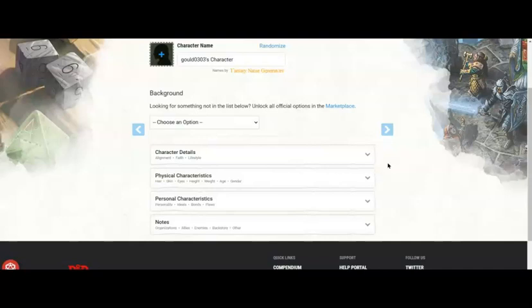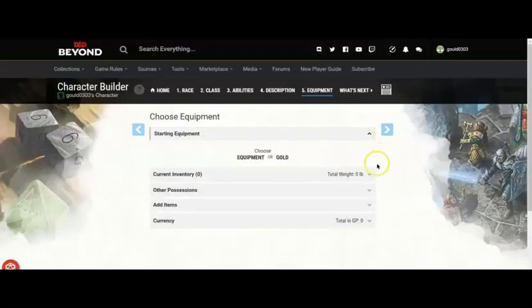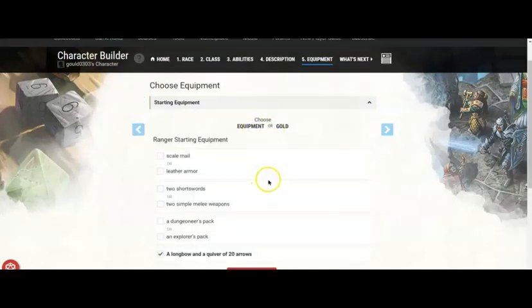These are all critical questions when it comes to role-playing your character, but for right now we're going to gloss over it. When I'm done with that, the next thing that I get to choose is equipment. Well, you can't go into battle empty-handed, so you might as well make sure you've got everything on board. So the first thing I'm going to do is collect my equipment.